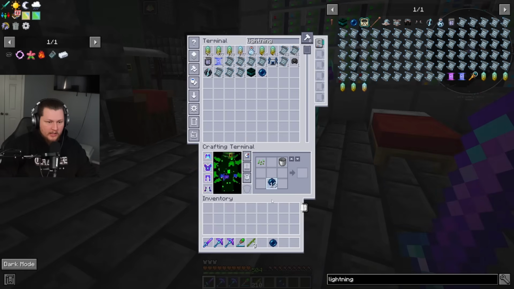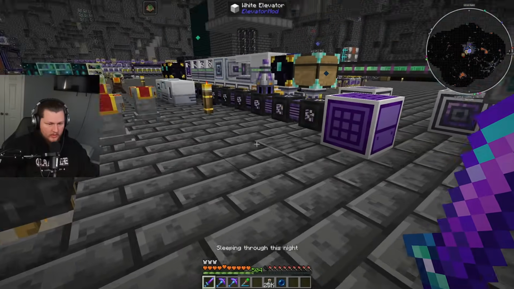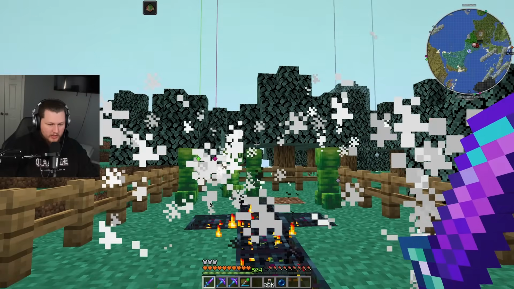So we take these lightning grenades that we have here and we take some empty bottles. A couple stacks will do just fine. Set yourself up some creeper spawners. I did it just like this. You can really do it however you want. The important part is you just need some creepers.